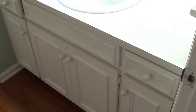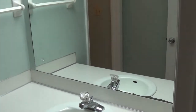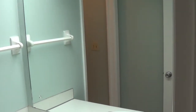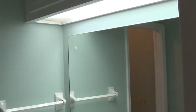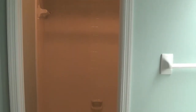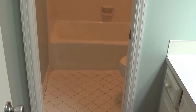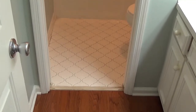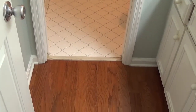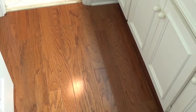Now you're looking at the guest bathroom down the hallway, which is the second bath. It has hardwood floors in the vanity area, a single sink, and is well-lighted with a nice neutral color. The bathroom is tiled with a shower and a porcelain tub with good light. This house has good bones, it's in good shape, all brick construction, in a great neighborhood with a lot of benefits and features.